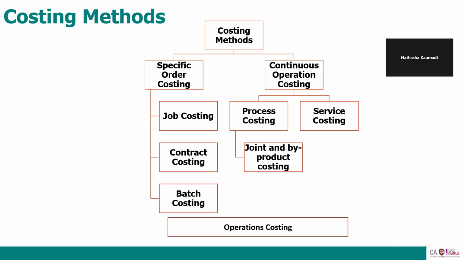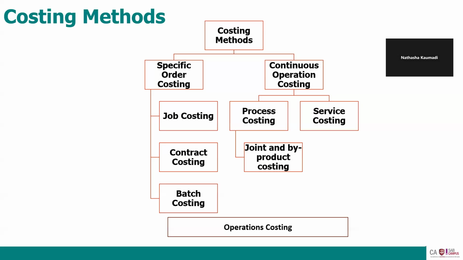The most important mantra you need to remember is that at the end of each process, let's say process one, the output of process one becomes the input of process two. So always the output of the previous process becomes the input of the next process. Likewise, output is always transferred to the next process.